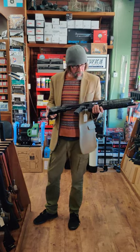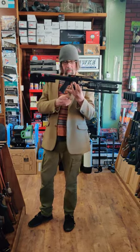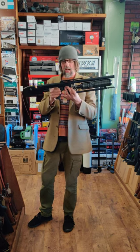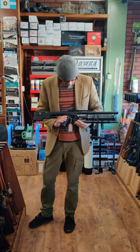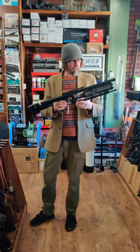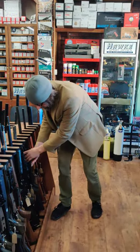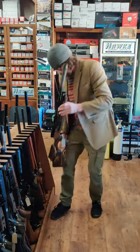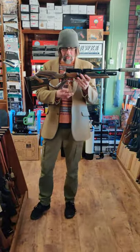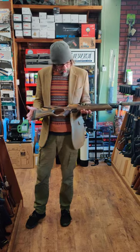RTI Profit, carbon fibre — so that would be the performance model — big Arca rail on it, going for £995 in .177, really nice condition. Obviously comes with a magazine and charging adapter — that's been really good, that. HW100 laminate — I think they're just over £1,000 now new — that's £795 in .177, really really good condition.